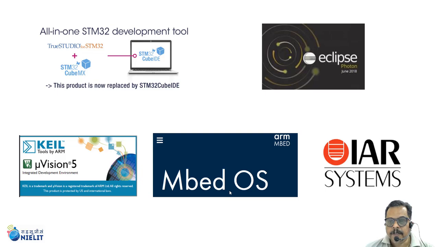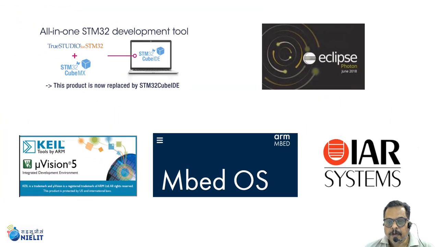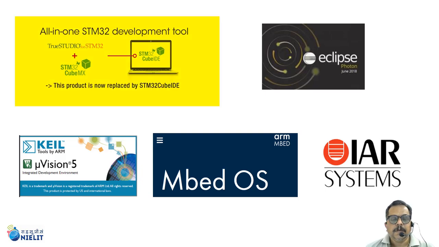Mbed OS is another option that is supported with an online compiler. That means you can do the programming with the support of an online compiler. No need of installing the compiler on your machine. The compilation and editing, all these things will be happening on the cloud. The board you can connect to your host PC and download like a pen drive and run the program. Another IDE is from ST Microelectronics, Cube IDE.